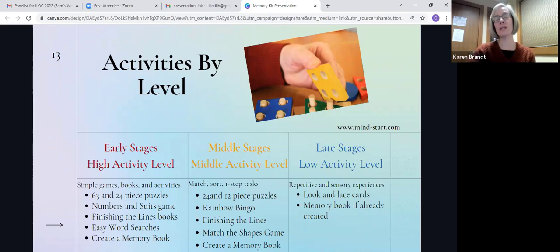And in the late stages, they need very repetitive experiences, and sensory experiences are really good. So scent games or just visual things or touching are good. Look and lace cards. And if you've created a memory book with them, they'll really enjoy looking at the memory book.